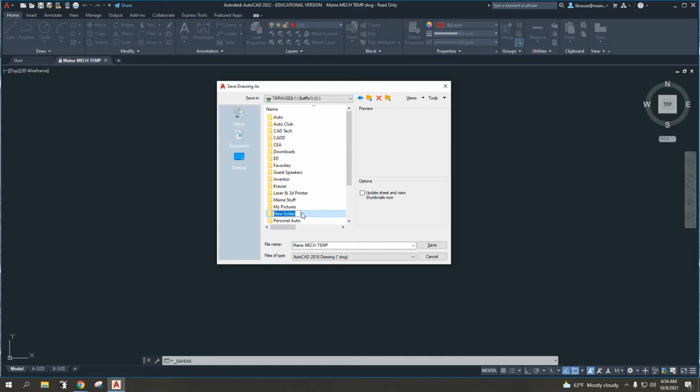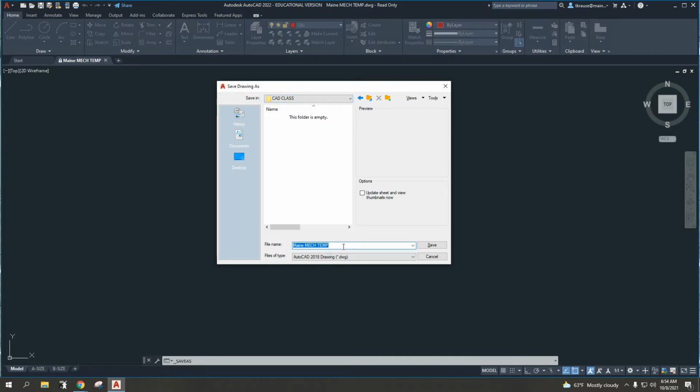I'm going to just call this CAD class. Or CAD, or you can call it fun stuff. Doesn't matter what you name it. What's important is that you know what you've called it. Then we want to go inside that folder, and I can do one of two things. If this is the first time I'm opening this template file, and I don't want to go back to the S drive to get it every time I open it, I can save that file right into this folder, and then I can always get it from my U drive.